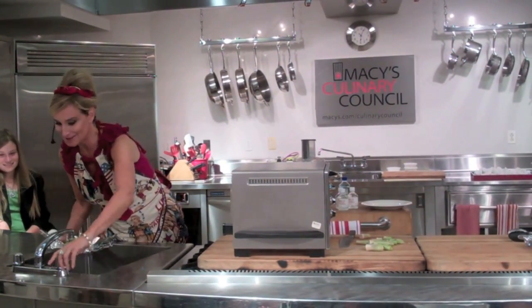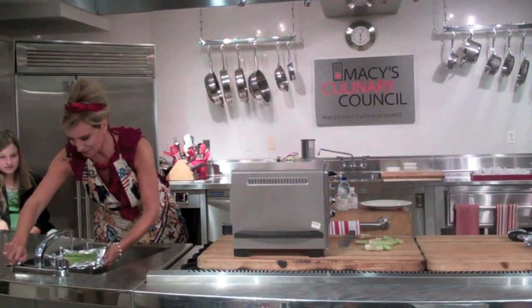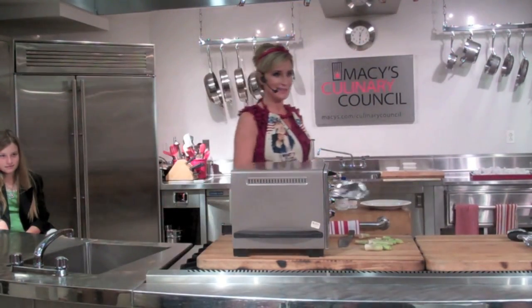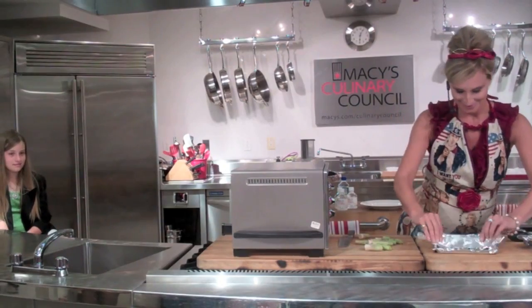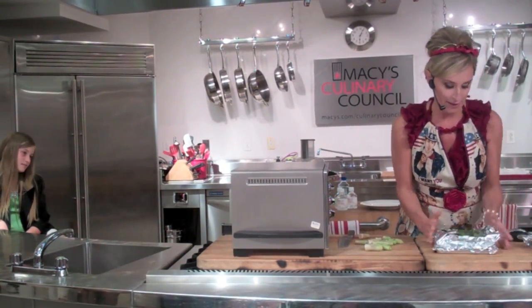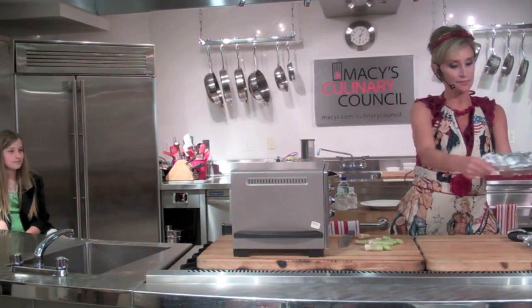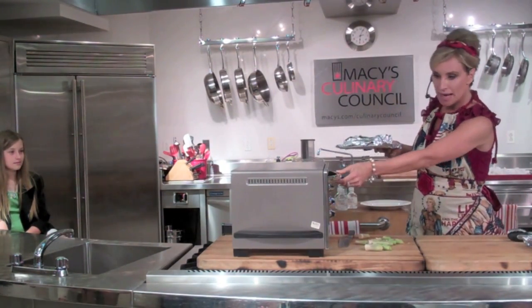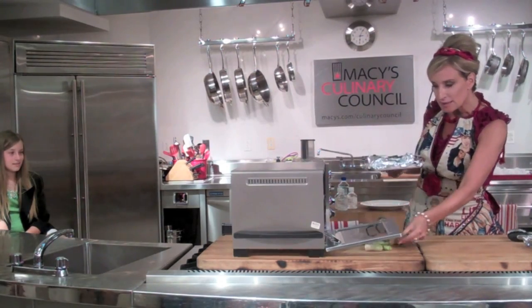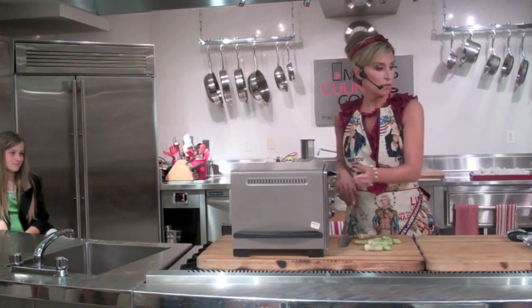I like to have a good time — this is why I use the toaster oven. You don't have to spend all night in the kitchen. To steam the asparagus, you just crimp the foil like this and put a little bit of water in there. Then put it on the bottom rack and get it going first.